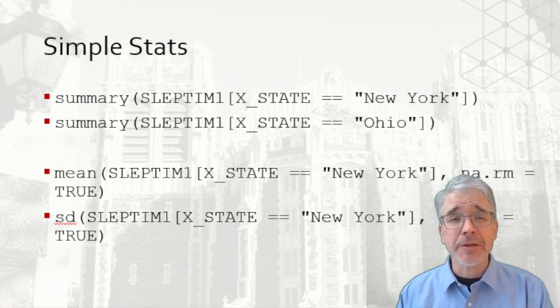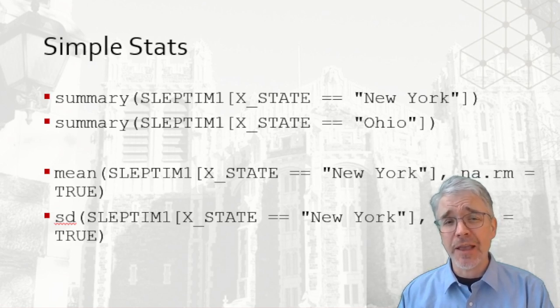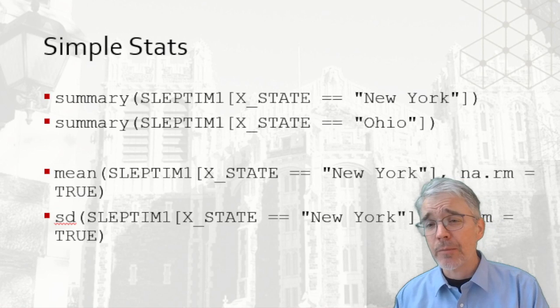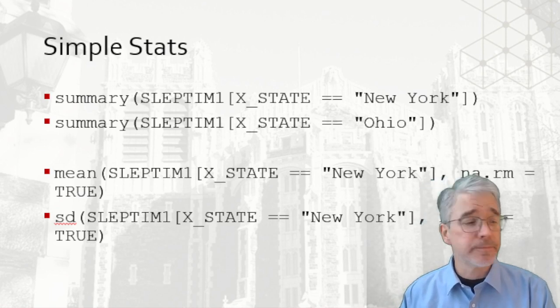With R, we can calculate the mean and standard deviation in each group of people. Note that we do have to be careful with missing values, coded as NA, so here we tell the computer to ignore those. That's na.rm equals TRUE. If I get my head out of the way, you can see that better.